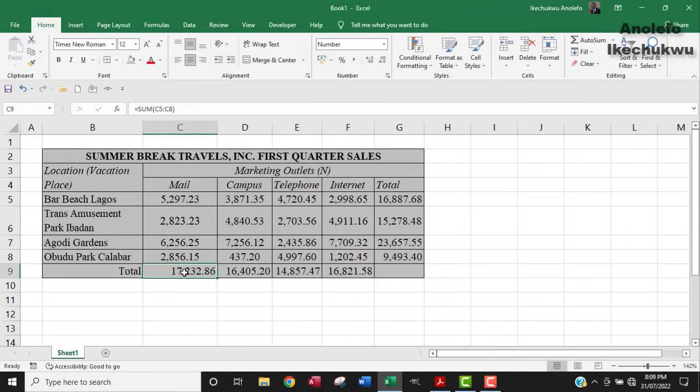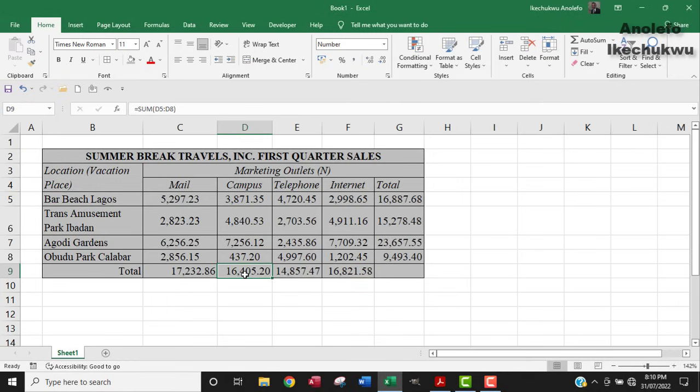Okay, so if you take a look at the totals here under each sale method, which is mail, campus, telephone, internet, you can tell that mail is 17,000 something, right? Which means that through mail, a lot of people really subscribed to the vacation, and then the rest are 16, 14, and then 16,000 something.